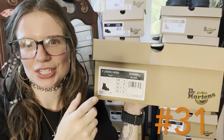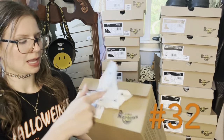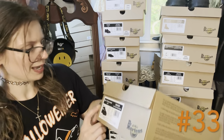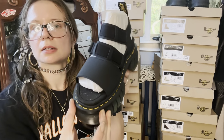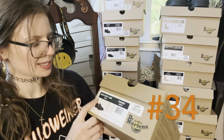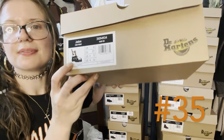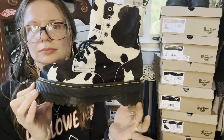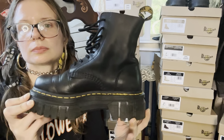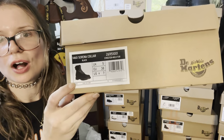31 is the Vegan Jaden Boot. Pair number 32 is the Clarissa 2 Quad in Lilac. Pair number 33 is the Ricky 3 Strap Sandal. Number 34 is the 8065 Mary Jane. Pair number 35 is the Jaden Cow Print. Pair number 36 is the Audric 8i Boot in black. 37 is the 1460 Serena Collar.